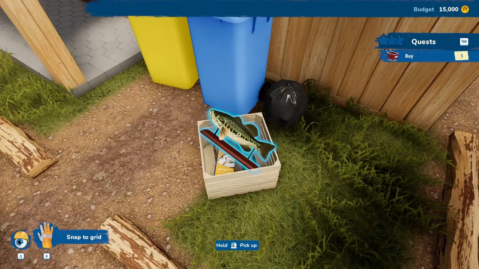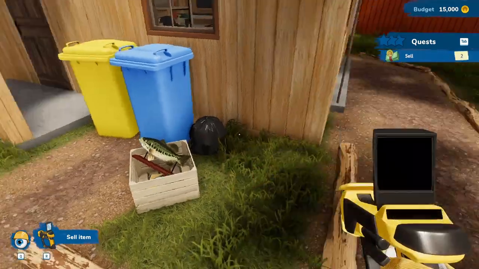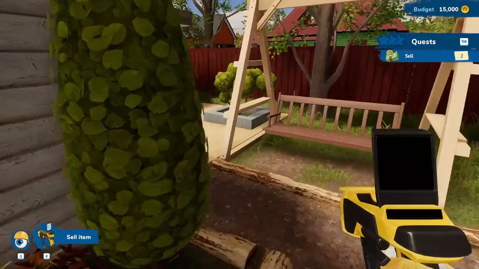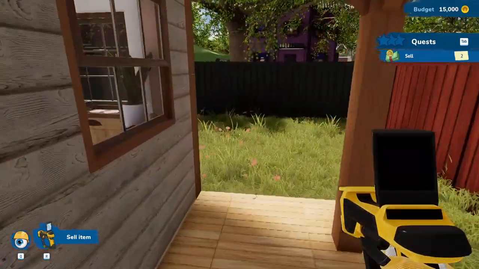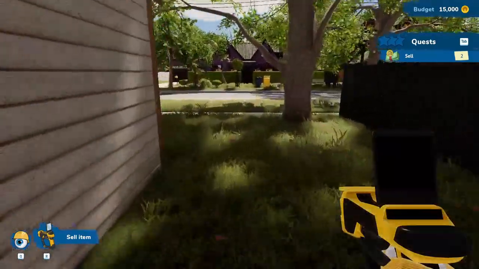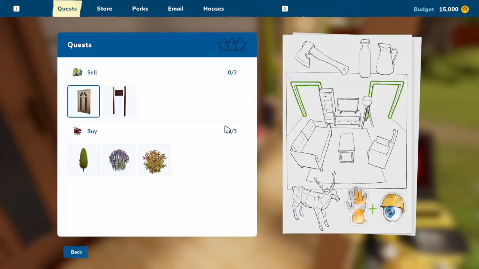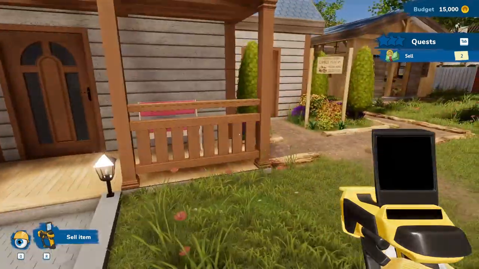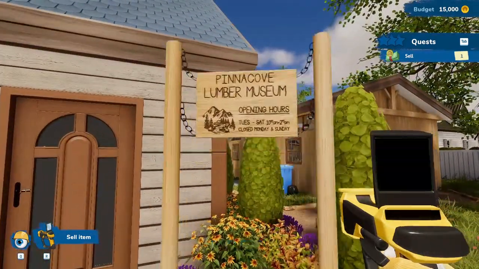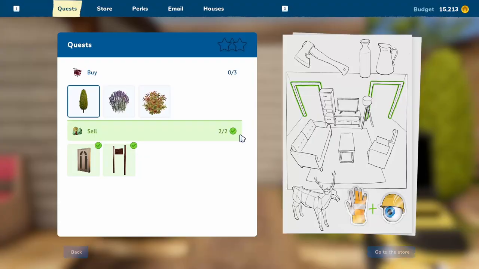Your fishes are out. So, in here outside, we gotta sell a door, a sign, and buy 3 bushes. Okay. So, I'm guessing in the back of the house? Oh my god. Don't wanna look in there. Where is that door? Sell the door? Are you serious? Sell a door and a sign. Lumberjack Museum. I'm guessing this one goes away and this one goes away. Bye-bye. Automatically, it was a wall in there.